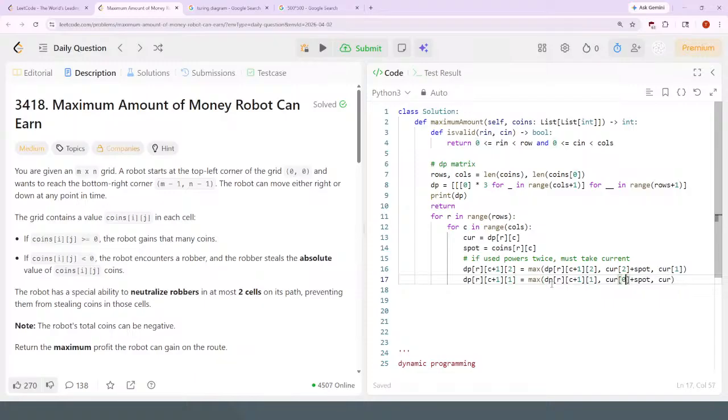No, current of 0. No, current of 1, current of 1. Not applying the power, or applying the power to this thing. And then dp of r, c plus 1 of 0 is max of dp of r, c plus 1 of 0, and this thing there's no applying the power, so it has to be current of 0 plus whatever is currently here.